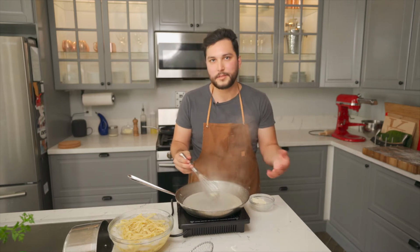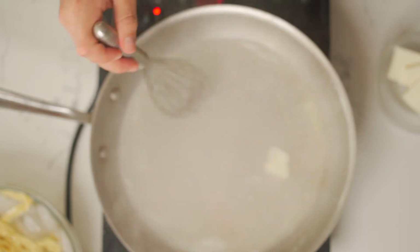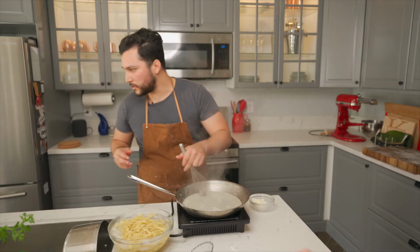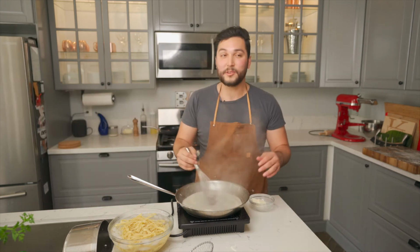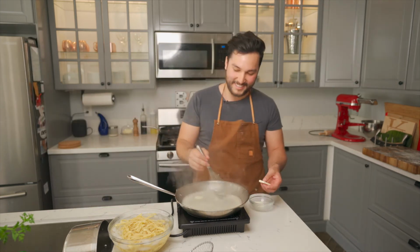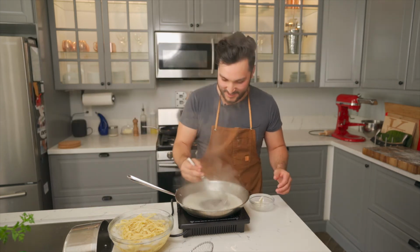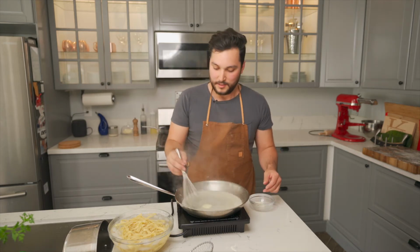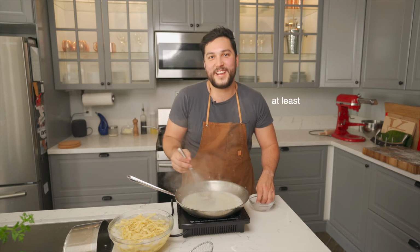Don't hold the butter, because it's just gonna melt in your hand. Bam, butter in. I'm using half a stick of butter, sliced up, real easy. Make sure you spill it all over. This is where it really starts to smell good. Oh my God. Some more. Try this at home. Try it 10 times, because it's about how many tries it took me to get it right.